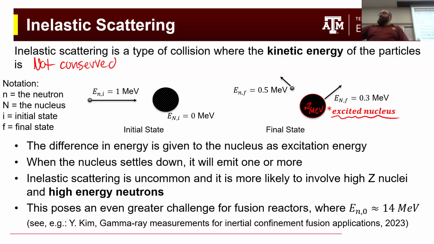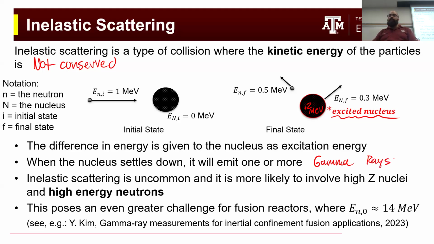And when a nucleus gets excited, eventually it'll come back down to its ground state. And when a nucleus goes to its ground state, it emits a particle. Do y'all know what kind of particles nuclei emit when they lower their energy level? Perfect. Gamma rays. Awesome. Yeah, exactly. They emit gamma rays.